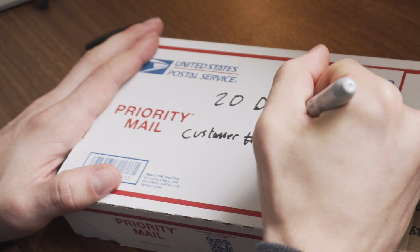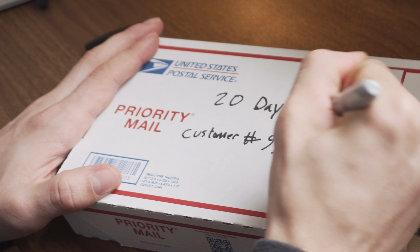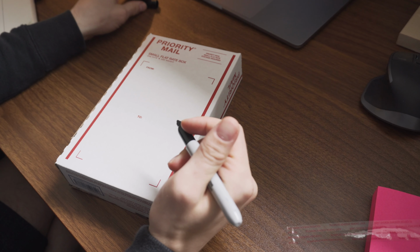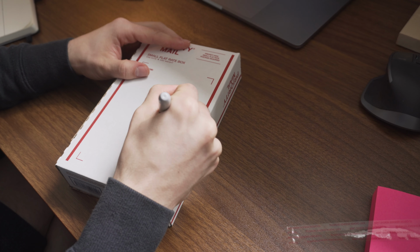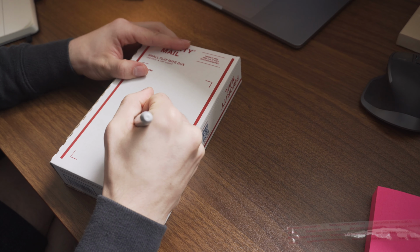And then something else I did is I wrote my customer number and the turnaround time that I requested on the outside of the box. So my customer number here and then the 20-day. And then that's it. I took it to the post office. So that is it. Sent them off in the mail. And now we wait 20 days.